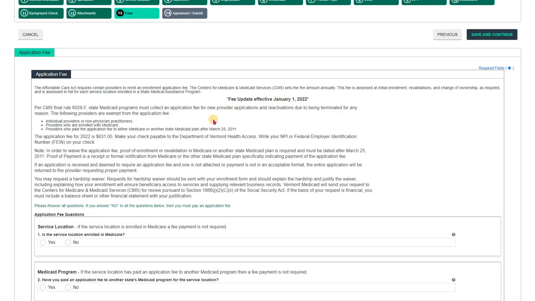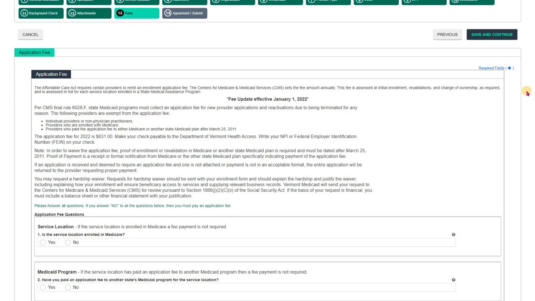It will tell you when it was last updated, it will give you information on how much the fee is, and if a fee is due, where to send your check to. If a fee is due from you for your application, once you submit your application, that application will be in a holding pattern until your fee is received. You must send the fee within 30 days upon submission of your application.